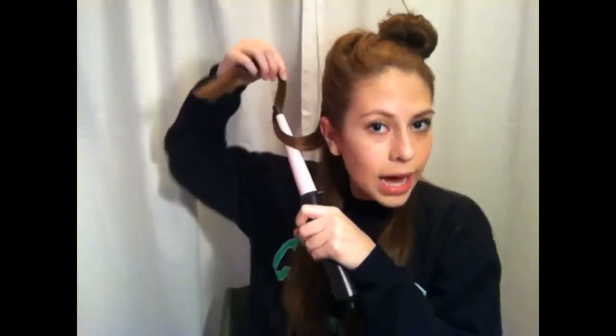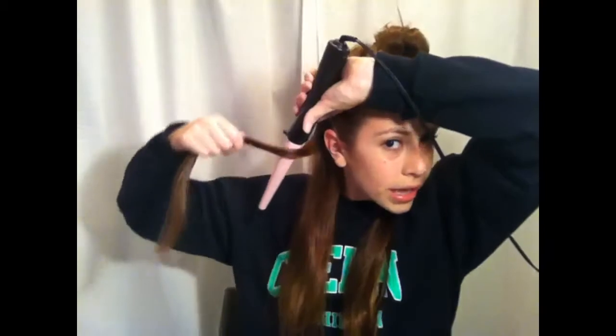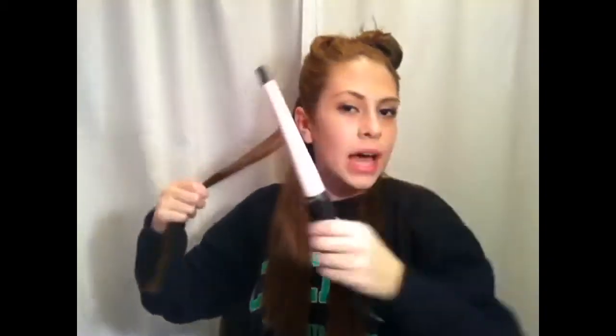The technique I use to curl my hair: you're going to take the curling iron. If you want the curls going outward, you're going to flip it upside down and curl around — that's the way you'd usually think to do it. Now if you go like this and curl it around like that, the curls are actually going to go inward. So you're going to try to go upside down, and then just wrap it around.